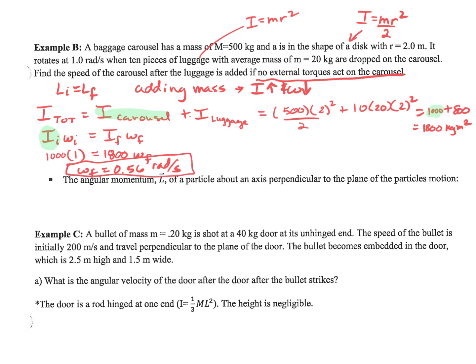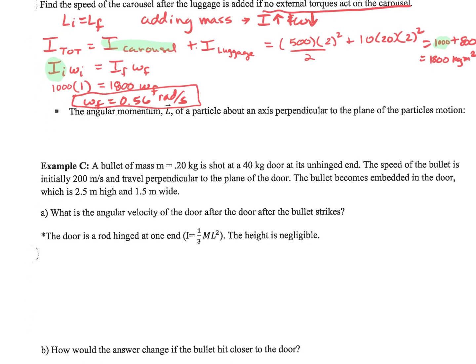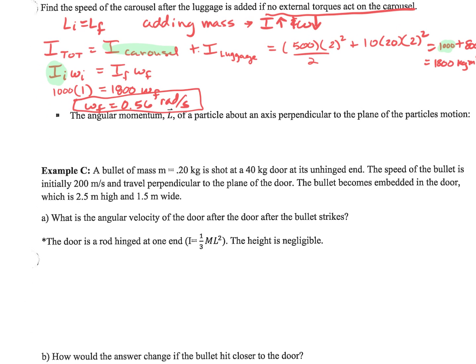All right, so the last thing we need to look at today is what is the angular momentum of a particle? In other words, if you are sitting still and someone goes running by you, believe it or not, they actually have angular momentum with you. Even though they're not turning, the fact that they're going by you gives you angular momentum influence over them. It's minuscule and you don't notice it, but it does happen. It's the whole reason why things continue to orbit in space. Like the sun, the Earth is passing by the sun, so it applies angular momentum to it.